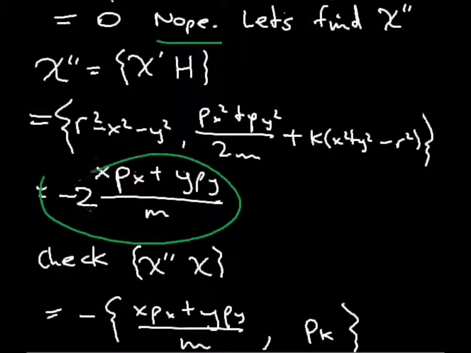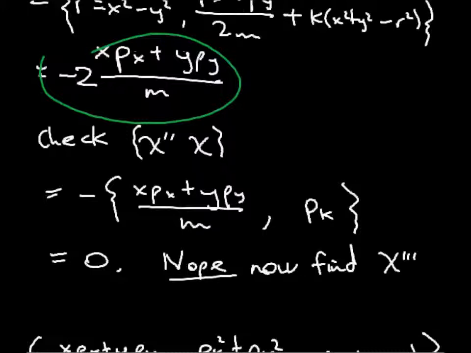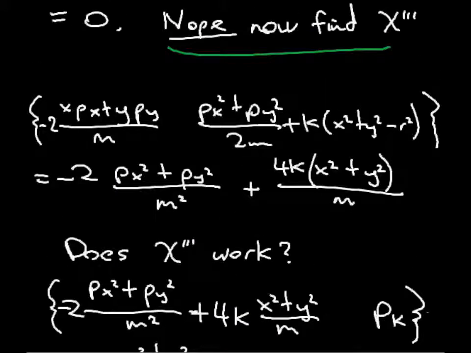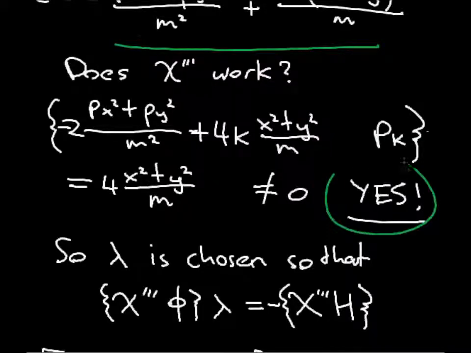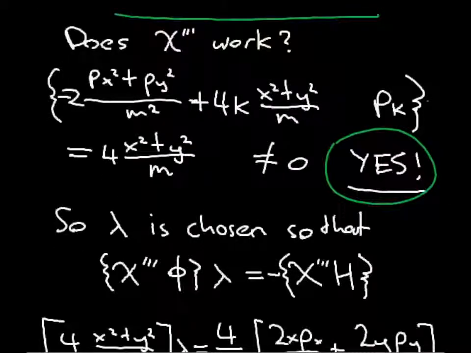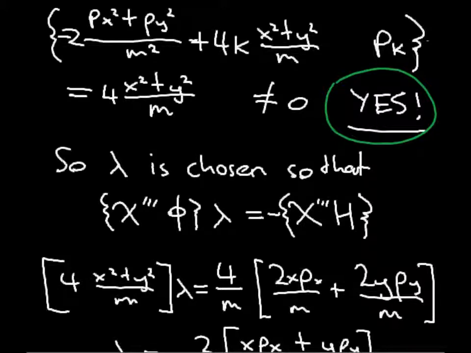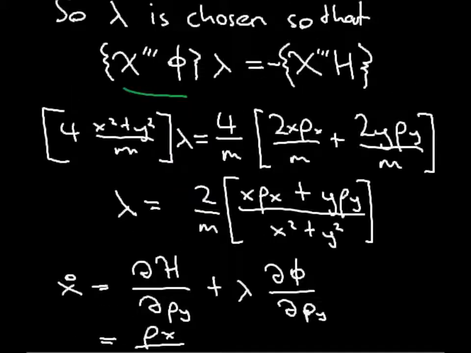So we have yet another constraint. Does the evolution of chi double dash have anything to do with lambda? No. The bracket gives another constraint, chi triple dash. But this one looks more promising because k has a non-zero Poisson bracket with pk. So the evolution of chi triple dash does depend on lambda, and this is the consistency equation that we seek, because by picking the right lambda we can make chi triple dash stay equal to 0. If chi triple dash starts as 0 and stays as 0, this guarantees that chi double dash does likewise, and same for chi dash, and finally phi. Our original constraint stays 0. So there you have it.